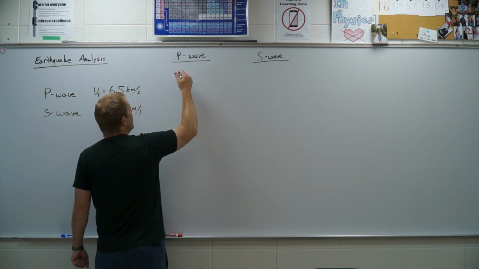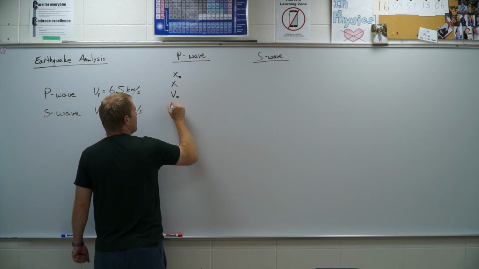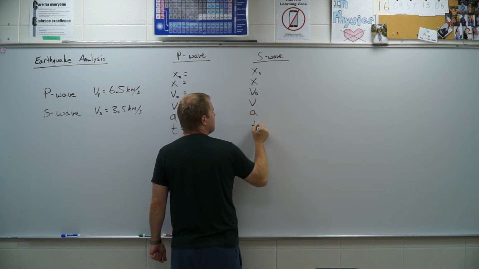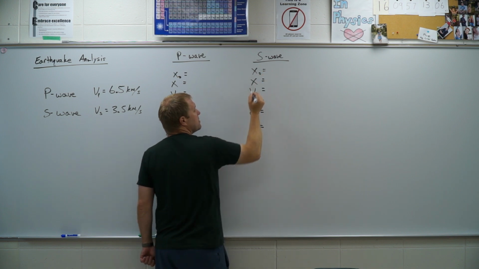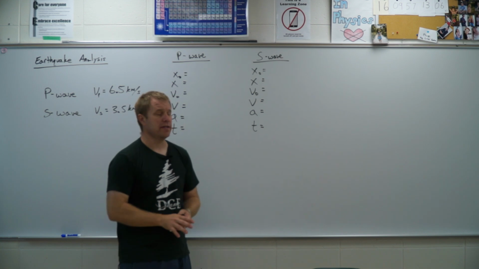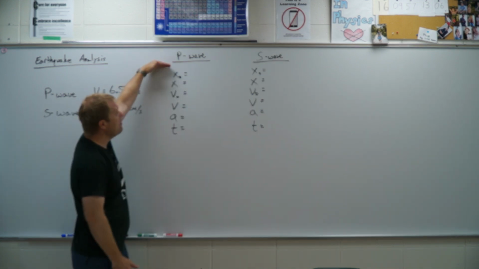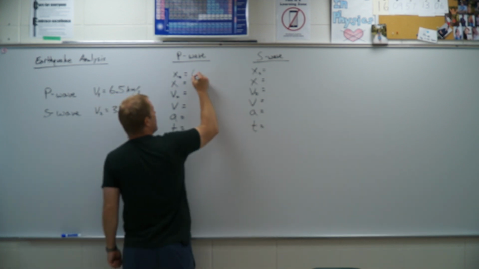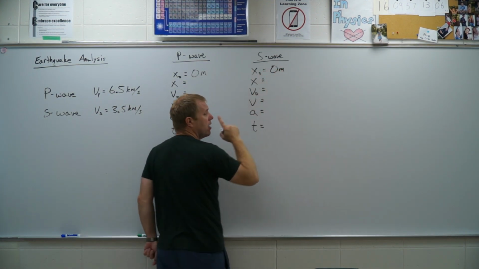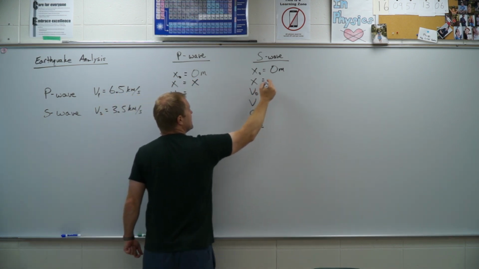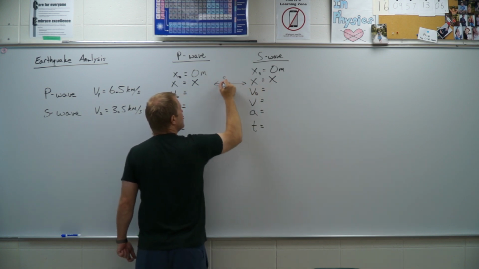So the primary wave, we can say x naught, x, v naught, v, a, and t because it's a 1D motion problem. And same for the S wave, x naught, x, v naught, v, a, and t. All right, so whenever we have simultaneous motion problems, there's going to be some common things. The first thing we have to have in common is we have to have them on the same coordinate system, meaning that our primary wave and our S wave both originate at the same location, the earthquake epicenter. So they initially are at both x equals 0. Both of them end at the seismic recording station, some distance x away.